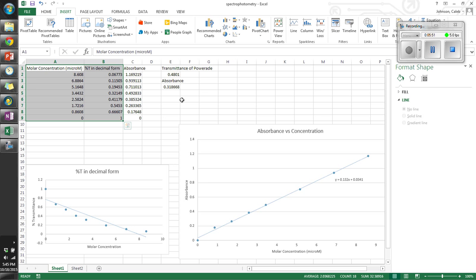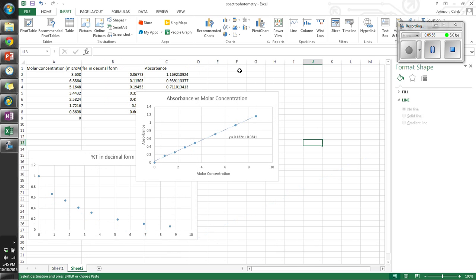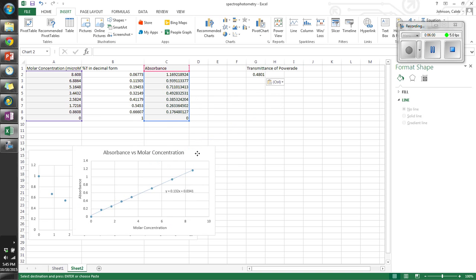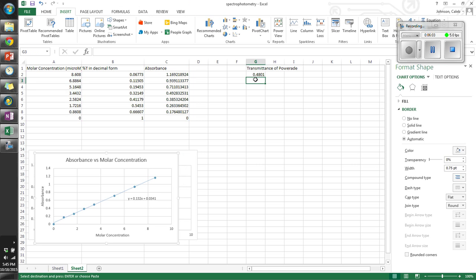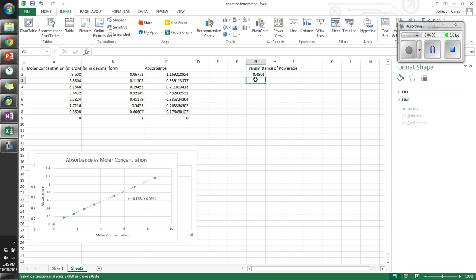Okay, I'm going to go back to my original sheet here. So we measured in class the transmittance of our power rate, gate array, whatever it is. Okay, and that's good and fine, but how do we use that to figure out the concentration? Well, remember the whole goal of making all these solutions was so that we could, in the end, take our gate array, our power rate transmittance, and plot it on this graph and figure out, well, okay, if it's 0.6, then we come down to the x-axis and find, well, it has to be somewhere around 4 micromolar.